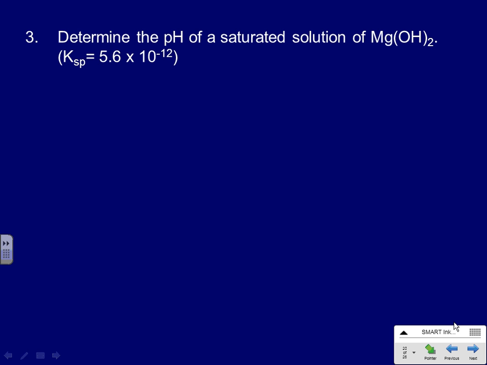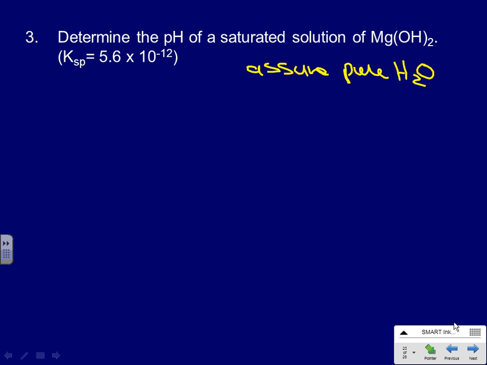So in this case, what do we have? We have some magnesium hydroxide that is dissolved in water. It's made a saturated solution of magnesium hydroxide. This goes back to our dissolving of solids situation. Again, we have to assume here that it's pure water, because it doesn't say anything about a common ion effect scenario.